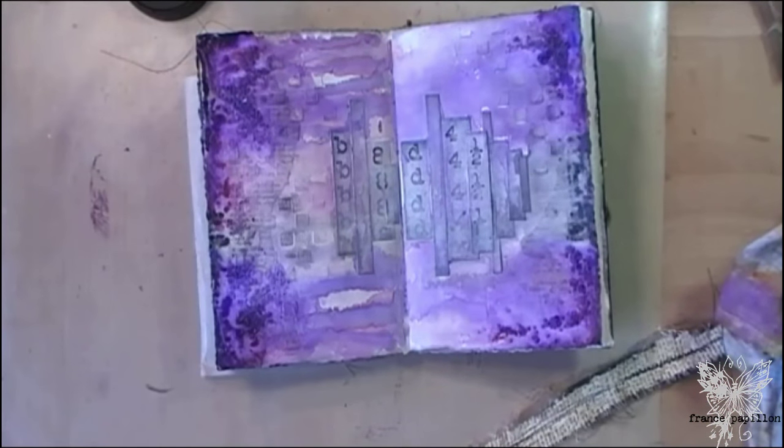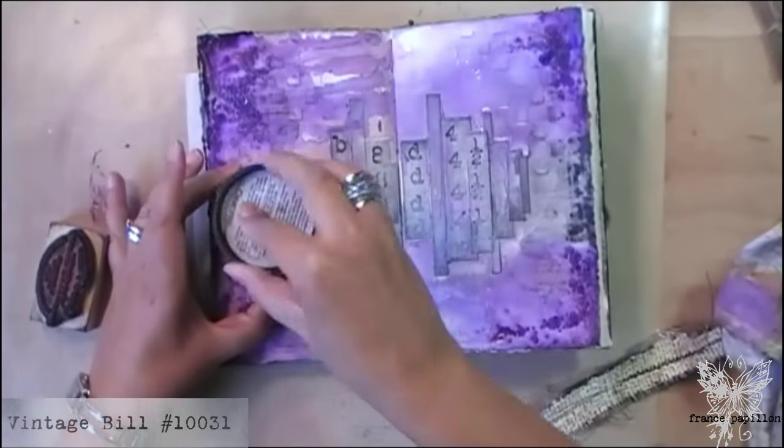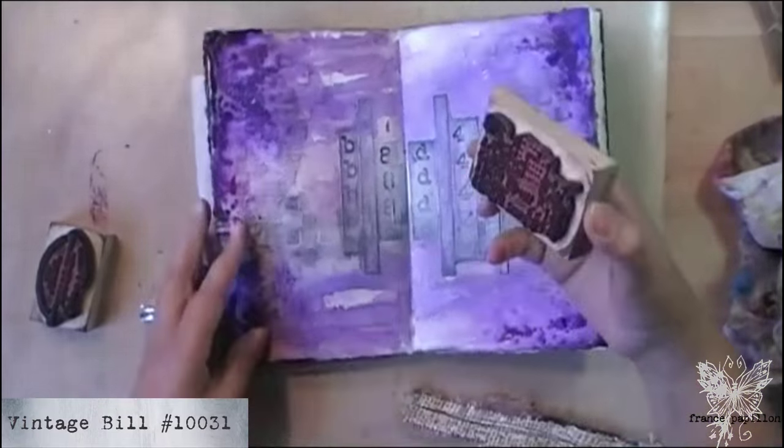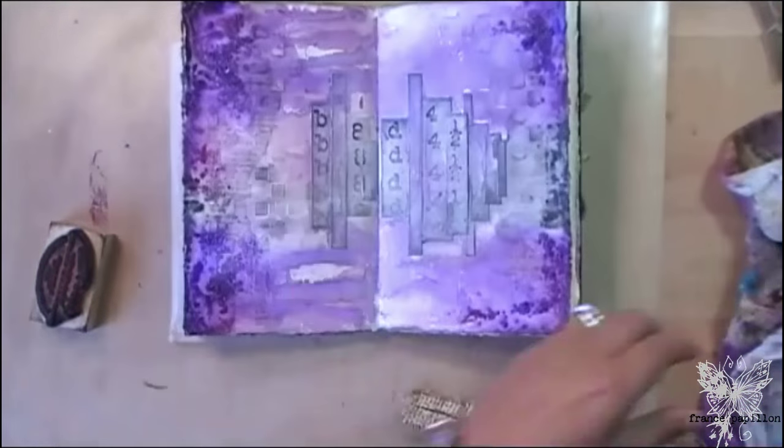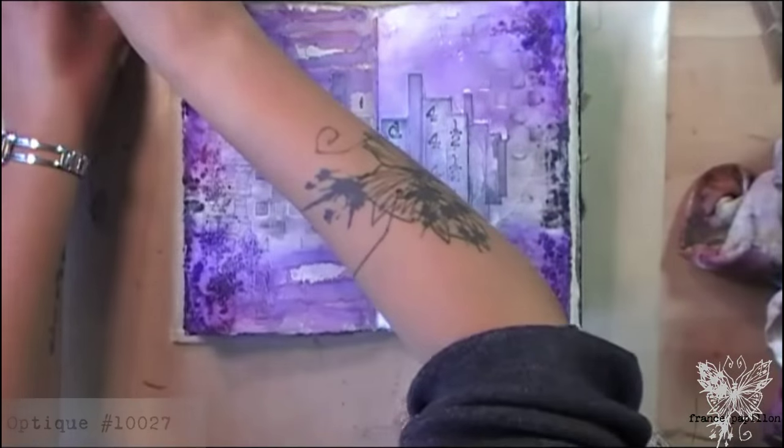And as long as I'm stamping, I want to add some more stamping, so I'm also going in with my Vintage Bill, also by Stampoutique, just on the edges, very lightly, and then same thing with my Optique stamp.